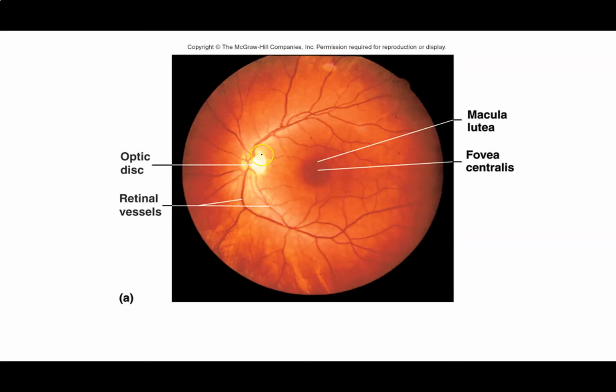They originate out of the optic disc, because the optic disc is not only where the neurons from the retina exit the eye, but also the place where veins and arteries enter the internal space of the eye to provide oxygen and nutrients and carry away wastes. Just lateral to the optic disc, you have the macula lutea. It's that dense circle, and at the center of it is the fovea centralis. So this area right here is the part of your eye that produces the sharpest visual image.